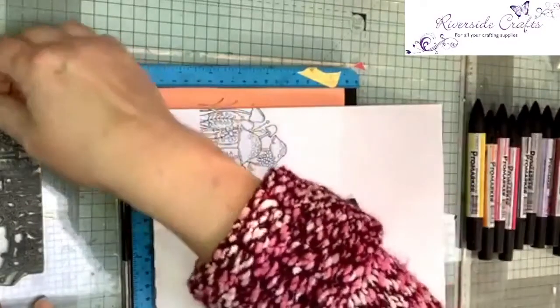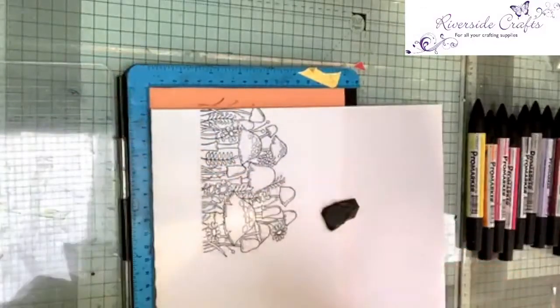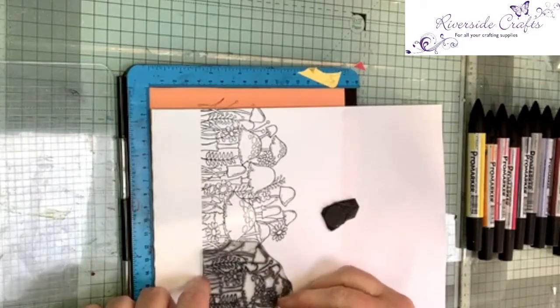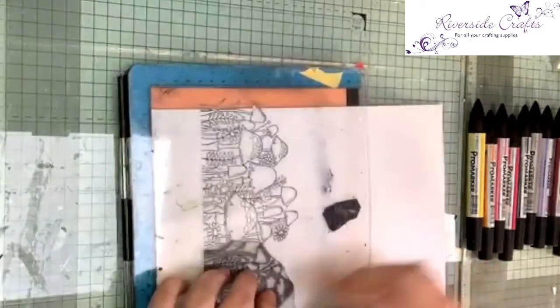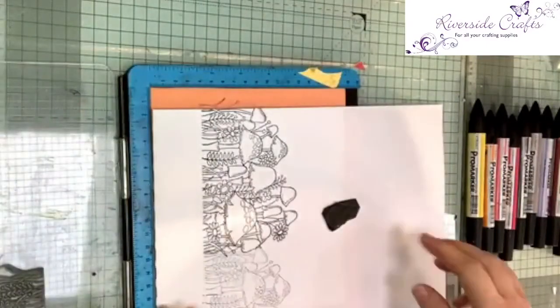Because I've just re-inked this I've got to be careful when I move it, because the last thing I want is it putting ink where I don't need it. So I'm going to be lining it up again so that it's keeping it nice and level. I'm just going to put the stamp there and now you can see how that's going to blend in.